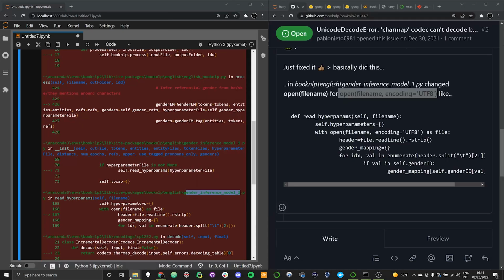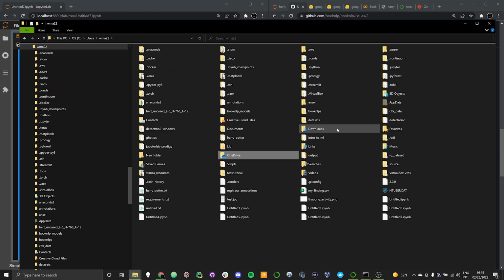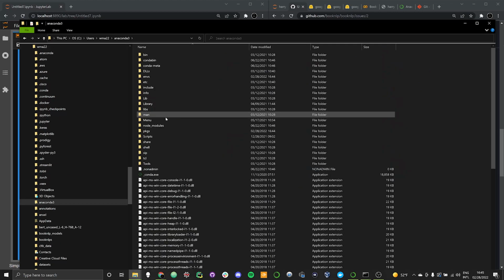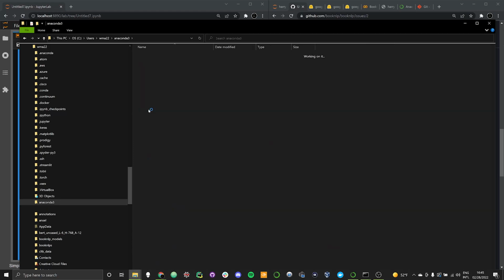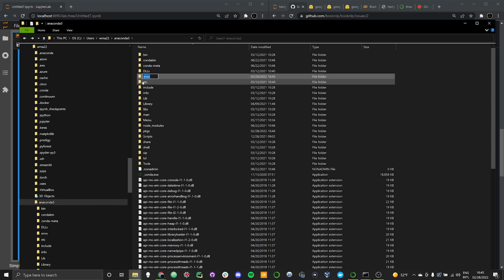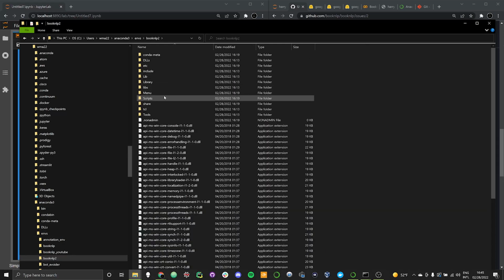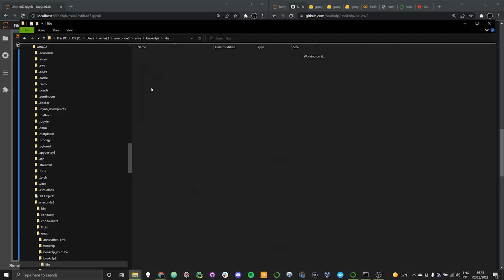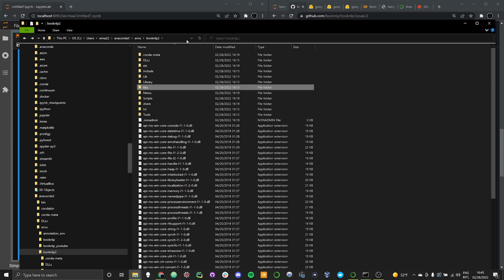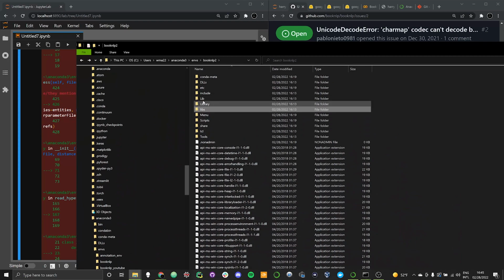So let's go ahead and pop back to our user, which is where Anaconda installs by default. We're going to look for Anaconda3. So it's right here. We're going to then go into libs. Apologies. Let me go over here and just make sure. Envs, which is the environments. This will take a second. Within here, I'm going to look for booknlp2, which is the environment in which we are working. And then from here, I'm pretty sure it's libs. Nope, site-packages. Maybe. Let's go ahead and just double check real fast. I always get these confused in my head. No, it's lib. Sorry. In my case, it's capitalized.